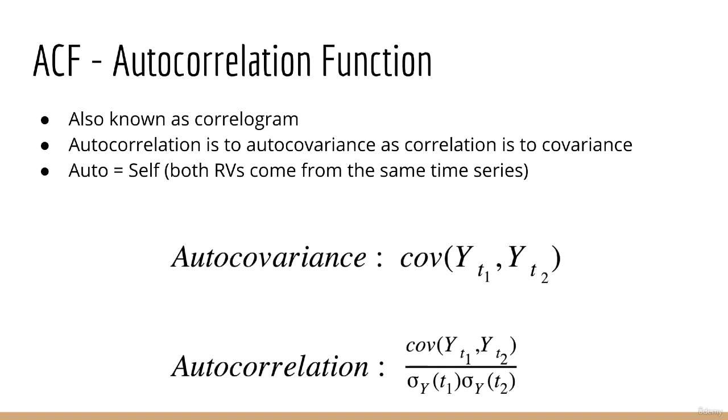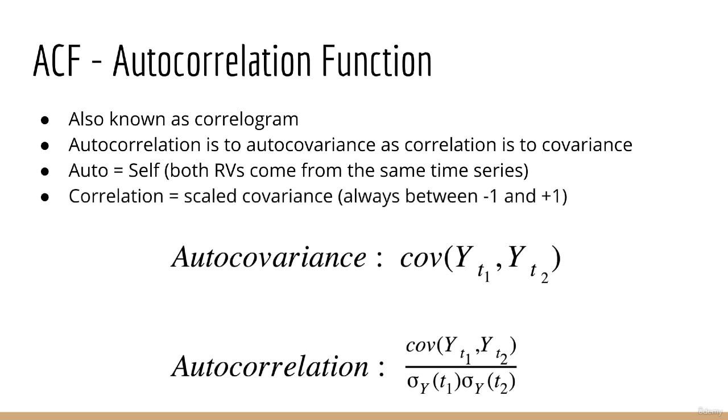So as mentioned, autocorrelation is similarly defined. Recall that correlation is nice because it's a scaled version of the covariance. As such, since we can always expect the correlation to be between -1 and +1, we can expect the same of the autocorrelation. Note that in some fields outside of time series analysis, such as engineering, the terms autocovariance and autocorrelation might be used interchangeably, and the scaled version would be specified as the autocorrelation coefficient.